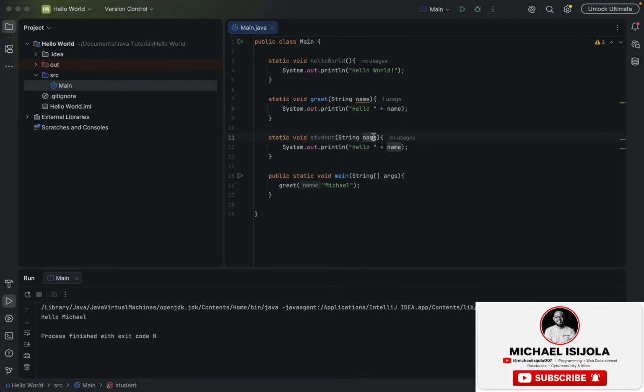And I'm still going to use the name, and I'll say int age. So that means it's multiple. I'm just going to say name to be this.